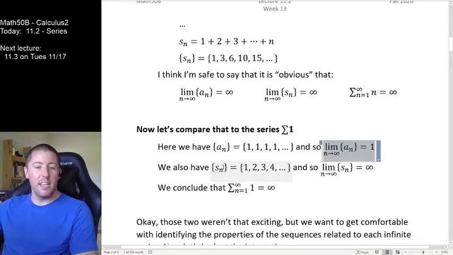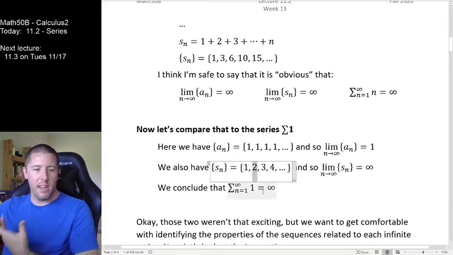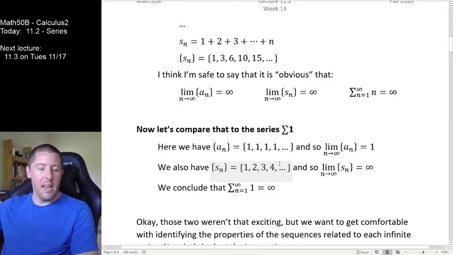Alternatively here, if we look at the partial sums, if you add up the first one term, you get 1. If you add up the first two terms, then we have added 1 plus 1 and got 2. The first three terms, 1 plus 1 plus 1 is 3. So our sequence of partial sums right here is getting bigger and bigger with every additional term that we make. And so it seems, hopefully pretty obvious to you, that as we let n go off to infinity, our partial sum sequence is going to diverge there, right? Where this sequence right here, if you go an infinite number of terms, is going to become infinitely large.